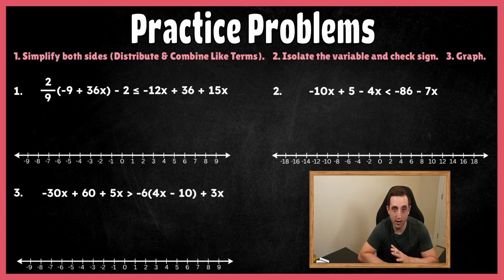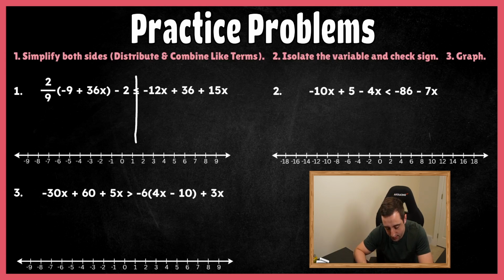So I'm assuming at this point you're ready to go over the answers, or maybe you just want a little bit more practice or to watch me, which is totally fine, whatever best suits you. But let's go ahead and look at number 1. So we'll draw our line separating the left and the right side. I see distributive property on the left side of the line, so let's do that first. So 2/9 times negative 9 times positive 36x. So 2/9 times negative 9 is going to be a negative 2. 2/9 times 36, that's going to give us a plus 8x. And then we're going to bring down that minus 2 because we haven't even touched that.